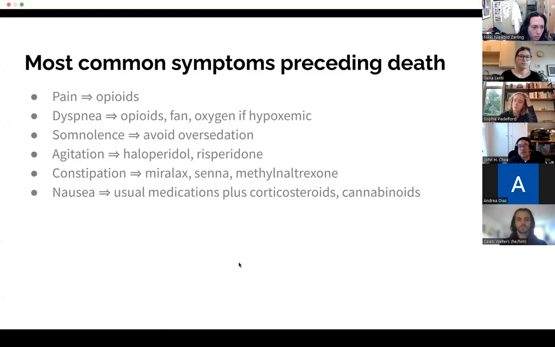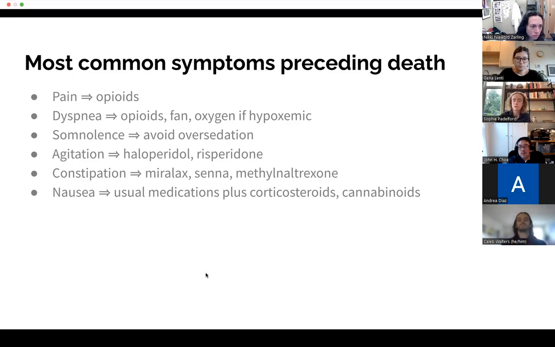As I said, I'm not going to go through morphine dosing in this presentation, but just briefly to review, I think we're probably all pretty comfortable with the medications on here from the CMO pathway. For pain, the mainstay is usually opioids. For dyspnea, again, usually opioids. You can try a fan. I haven't had great luck personally doing this, but it's talked about in the literature. I think you also couldn't do it for a while because of infection control reasons, at least when I was an intern, but maybe we can use fans again.